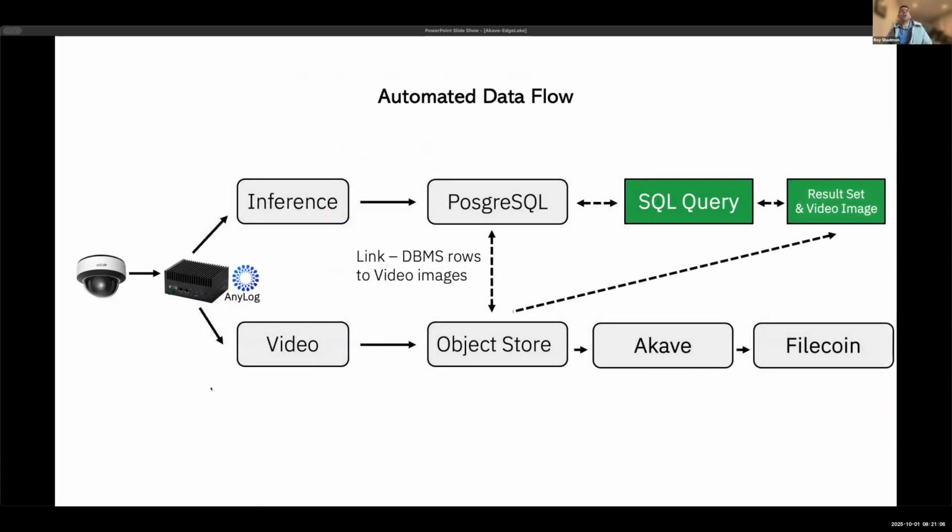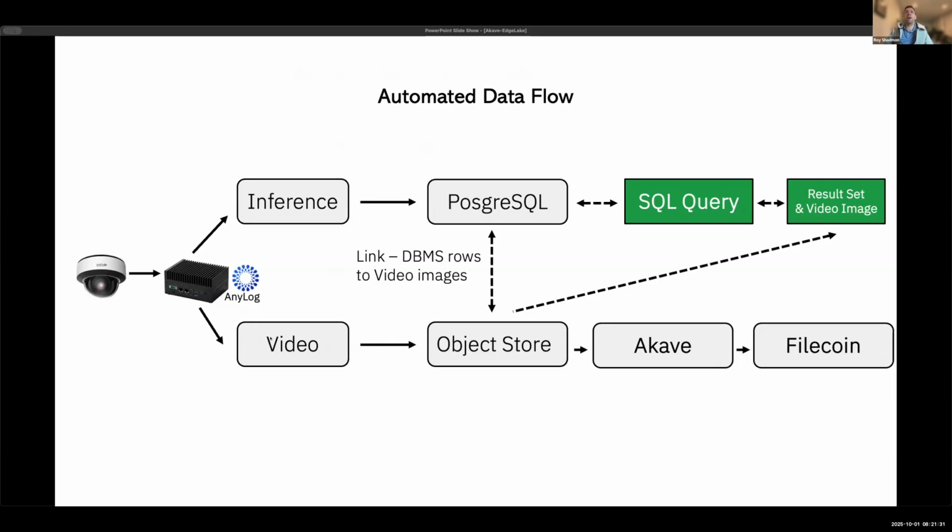So the automated data flow is as such. We have a camera, and this camera is generating video data, which is being sent to an AnyLog node. There are ML models running on AnyLog or nearby on an endpoint. The inference on this video, so the ML inference, goes to a Postgres database, so we can query this data.